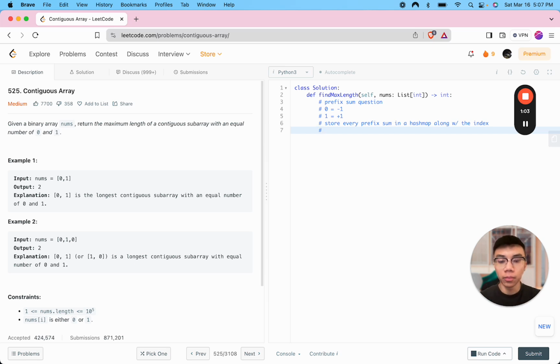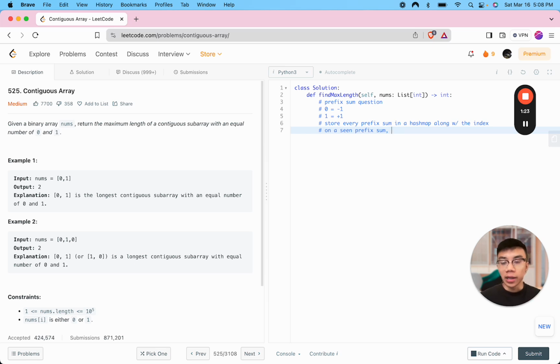And then when we come across a prefix sum that we've already seen before, that lets us know that there is an equal number of 0 and 1s.